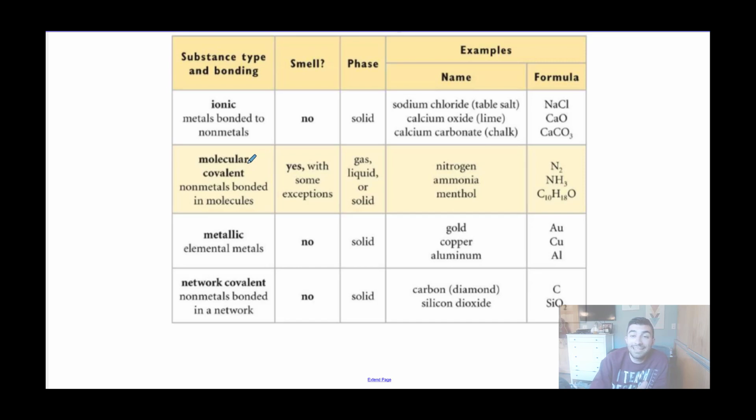Molecular covalent, yes, but we have to ask two questions. One, is it polar or nonpolar? And two, what is the size of the molecule, right? And we should probably ask about the size first. If it's a large molecule, no shot. If it's a small molecule, then yes, but only if it's polar. If it's a medium molecule, then yes, whether it's polar or nonpolar. That brings us to the end of Chapter 8 and the end of Unit 2.